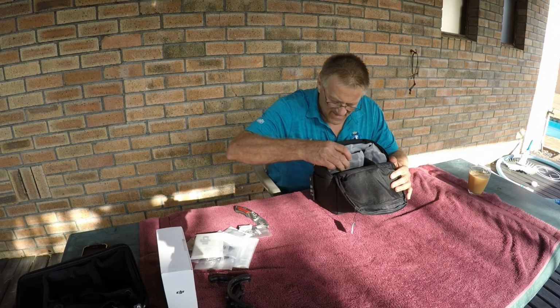Apparently you do not get a charger with this setup. You just have to use a normal cell phone charger or a fast charger. I recommend a fast charger, otherwise you're going to wait forever for these things to charge. But that is the Avata 2.